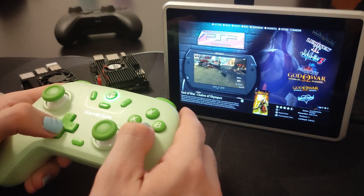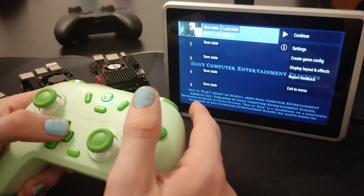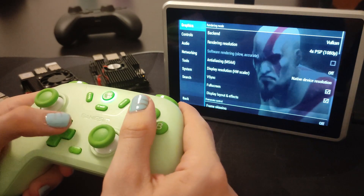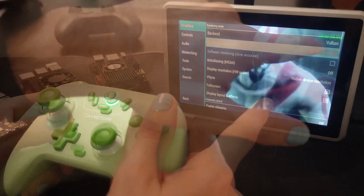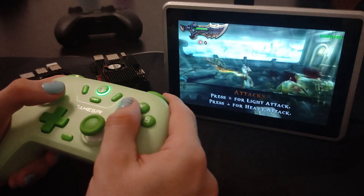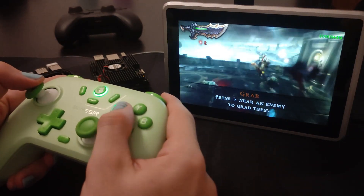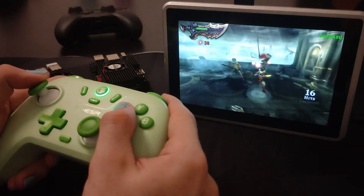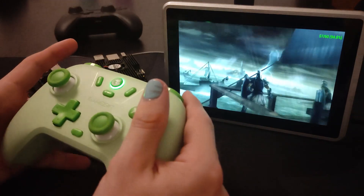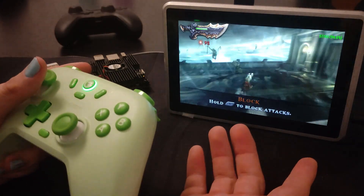Let's go with something heavier — PSP. We're going to run God of War: Ghost of Sparta, which is a very heavy game to emulate in general. You are going to see that we don't have any problem here. I have loaded the game so we skip the intro videos. In settings we are using Vulkan at 4x resolution — you can see the fps and speed in the corner, and we are at 100% speed basically. The game runs without any type of problem, so you can run any PSP game at a very good resolution. Note that if you run PSP in Linux you won't have Vulkan and you'll be stuck at 1x resolution instead of 4x like we are doing here in Android.